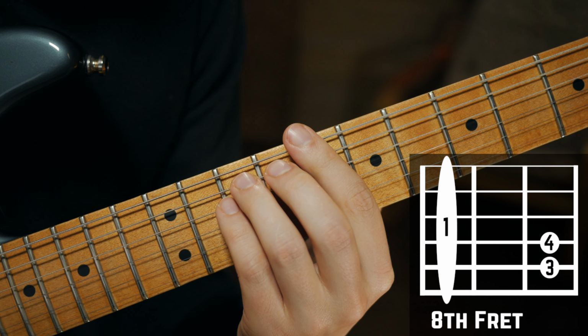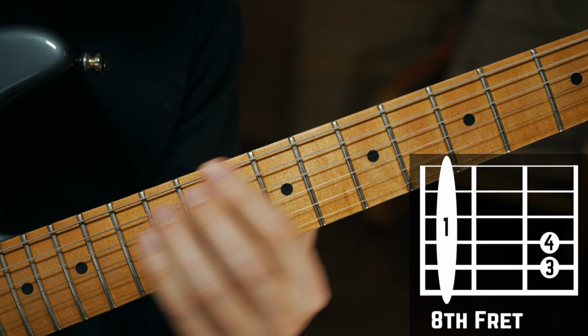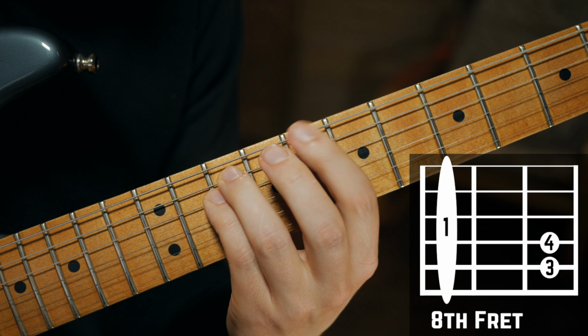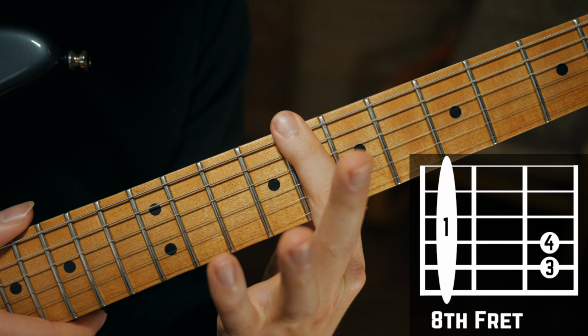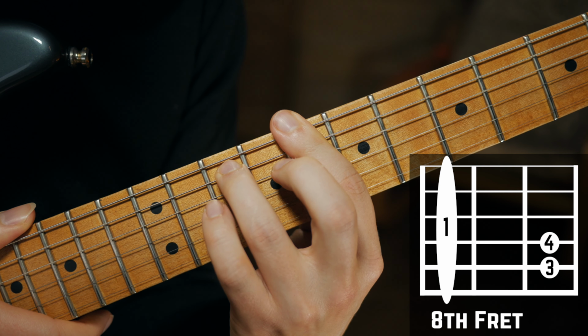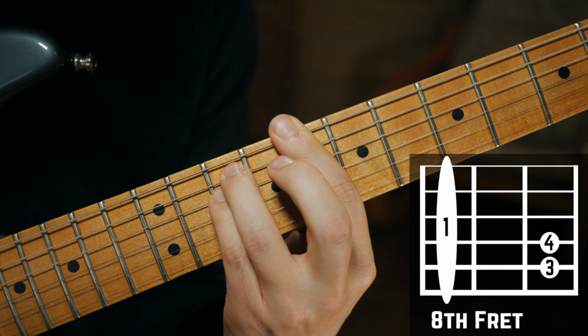The next shape for the C minor chord is this one here. It's the typical bar chord shape, but with the root note on the low E string. So here is your root note, it's your C. You need a bar on the 8th fret. Then you need your ring finger on the 10th fret of your A string. And then you need your pinky finger on the 10th fret of your D string.